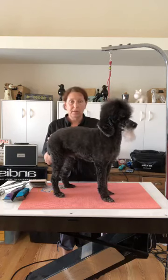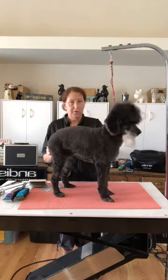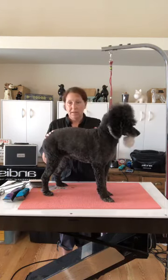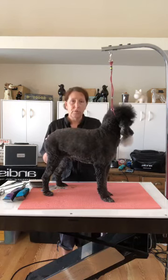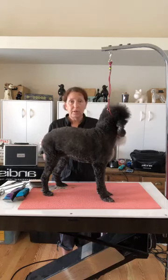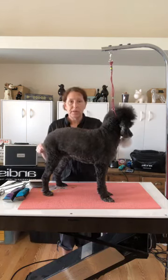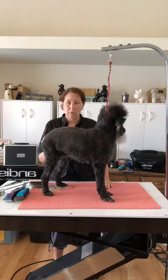So this is a boy dog. This is my dog Brody, who's 11 years old. He's a miniature poodle. He's been a dog model many times before — I've used him in grooming competitions, so he's usually pretty good. A lot of people are going to try this at home. You might have clippers already. If you're not comfortable with it, you can always go to your groomer. Sometimes you can get a bath and brush out with a sanitary trim if you don't need a full groom. But if you're going to do this at home, we're going to show you how.